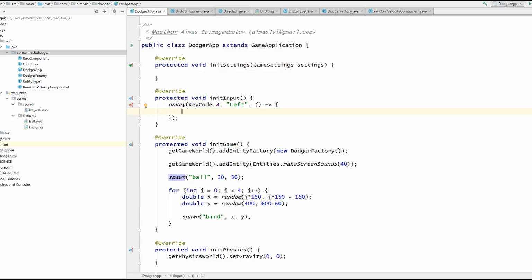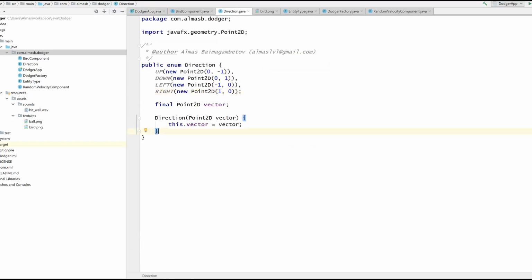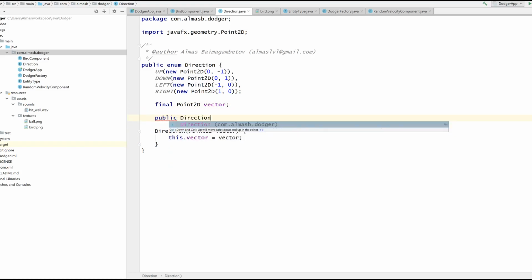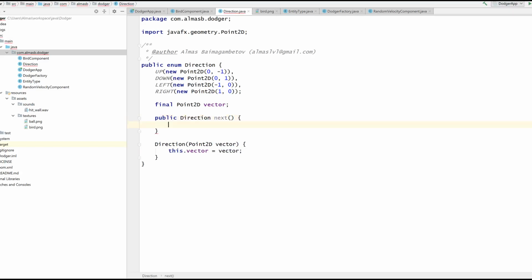So when we do this, we need to get all the birds and call different move directions. Let's have a function here which gives me a different direction. Next.